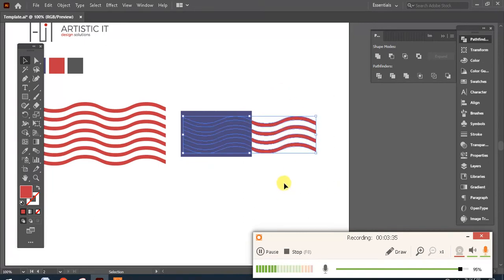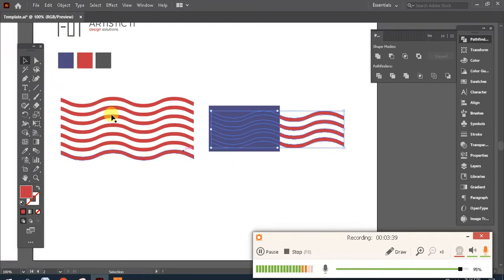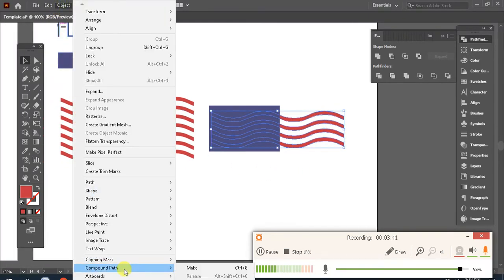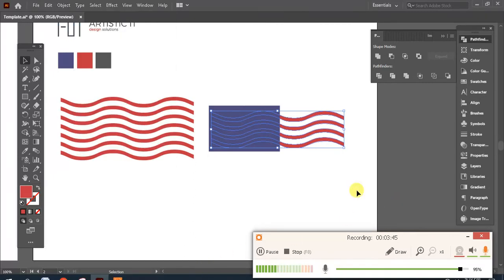Make the 4 line shape, compound path. So Object, Compound Path, Make. Select the 2 objects, then click Intersect.